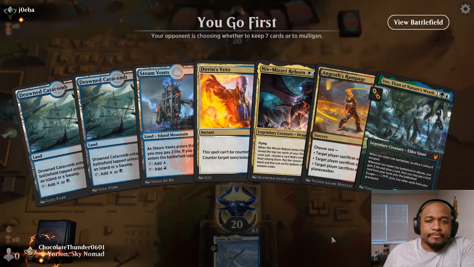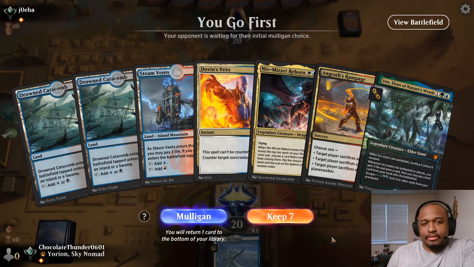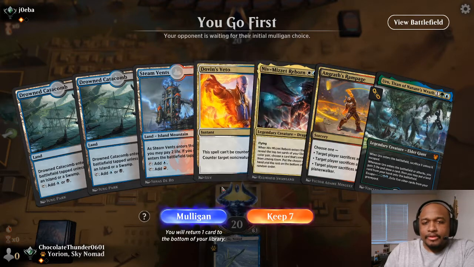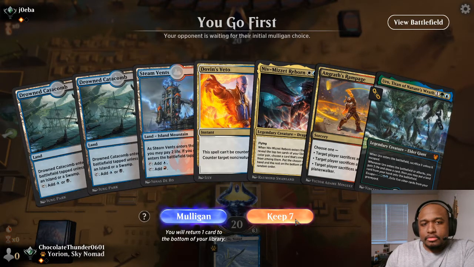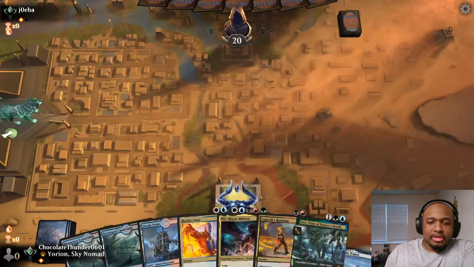We'll take the play. This hand is kind of bad, but we have an Angrath's Rampage. We need a white source or a green source. We'll keep it.